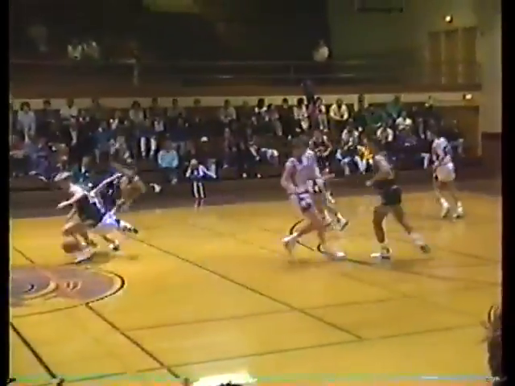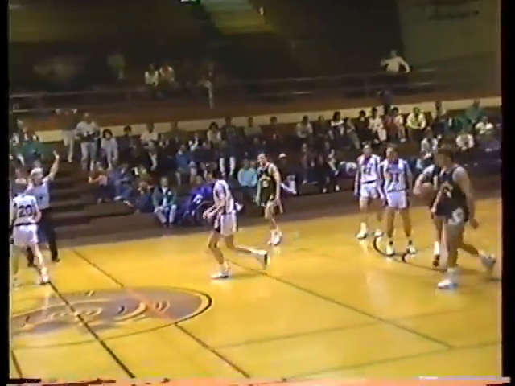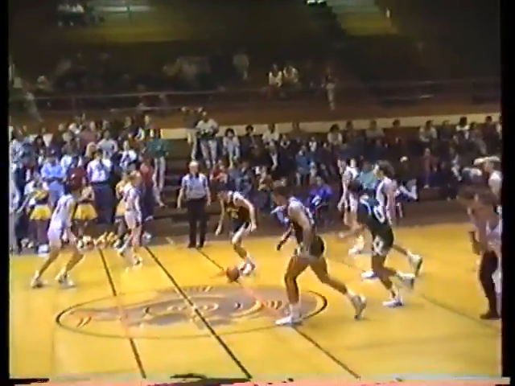Dave brings it out of the backcourt. Busey works against him for throwing the ball over. Calling the ball coming out of the backcourt. Don't see that one too often. That's a call you don't see very often, that's for sure. 5:30 left, second quarter. 30-18. It's a 12-point lead for Missoula Sentinel.